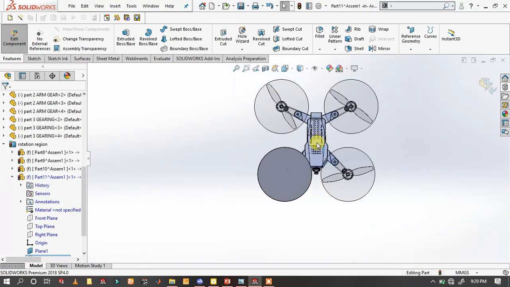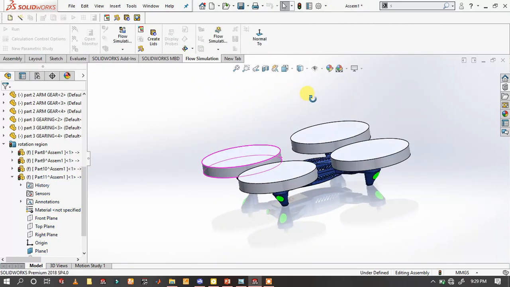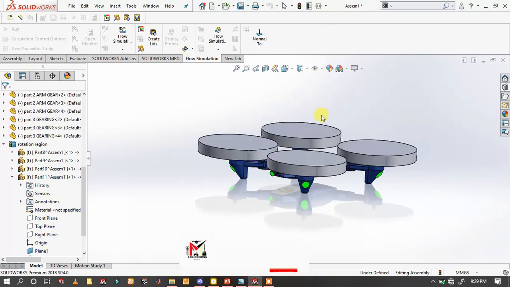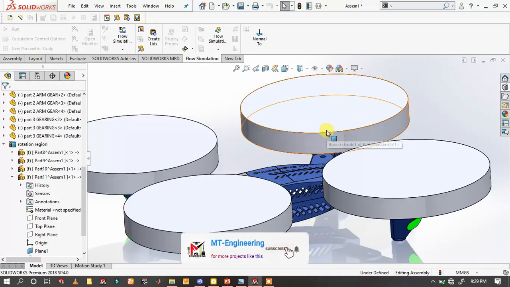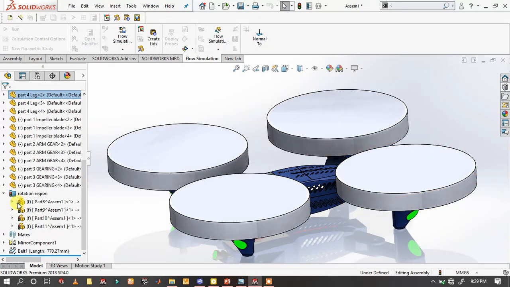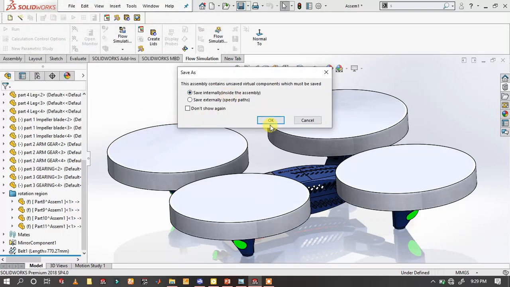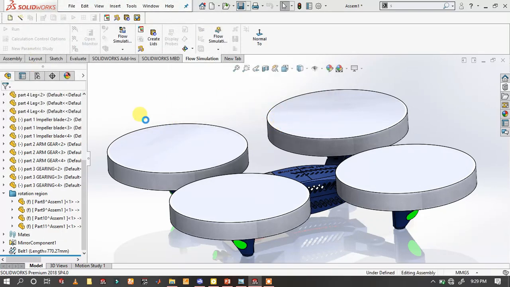Okay, that's it. We made these circular discs around these 4 blades of this quadcopter. So as you see here, we have to rebuild this and save these 4 components, save it internally. We don't need it to be external as new parts.